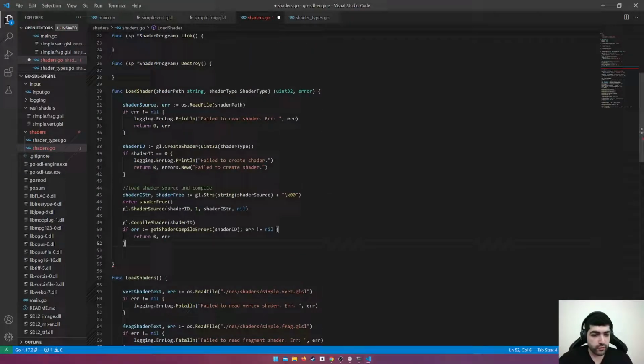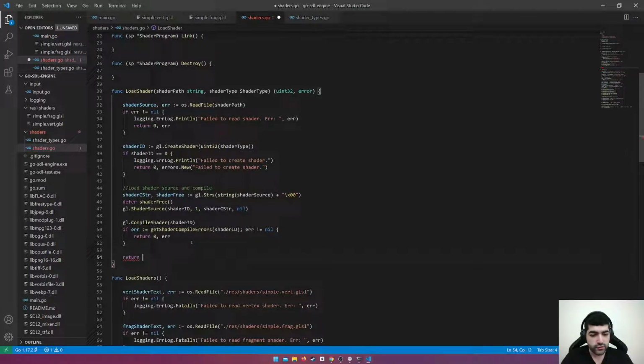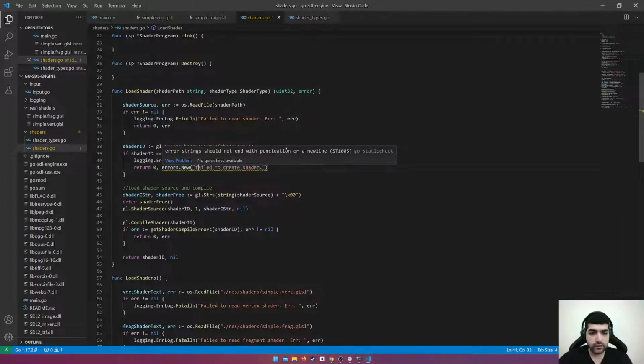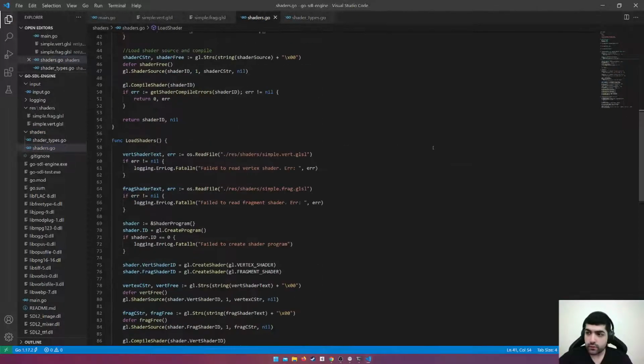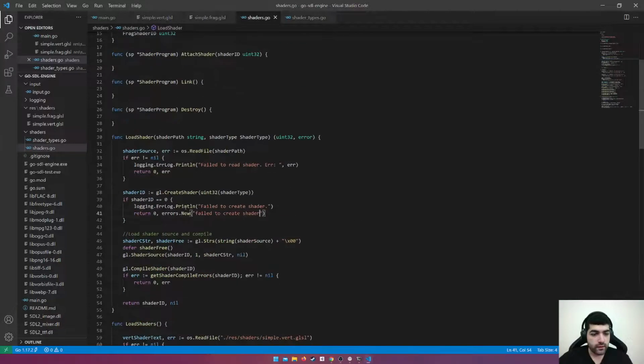So by this point, we are done. We can actually return the shader ID and now it's going to want this. What's wrong? Okay. Sure thing.